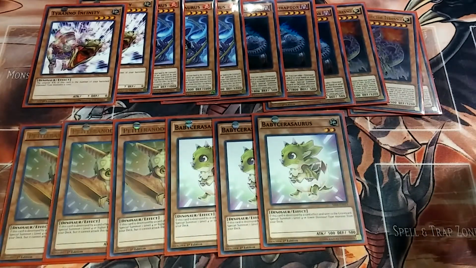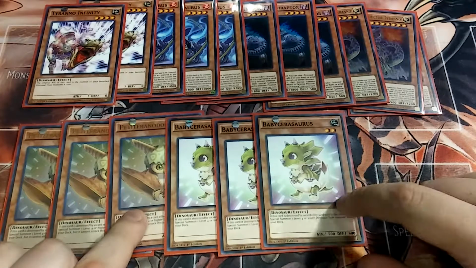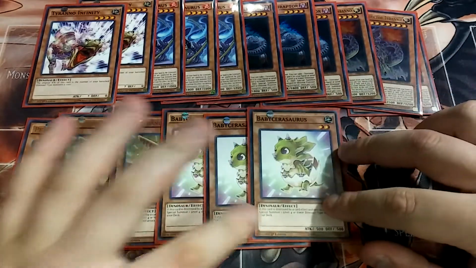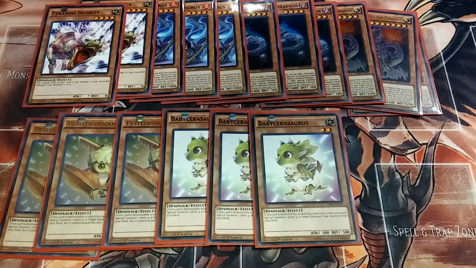The Baby Ceratosaurus, its effect is if it's destroyed by battle or by card effect, or was destroyed by a card effect and sent to the graveyard, you can special summon one level 4 or lower dinosaur type monster. So they're kind of higher and lower, which is really, really nice. They play off of one another very well, and they let you search so much. This deck has so much synergy, and it's so consistent, it's ridiculous.